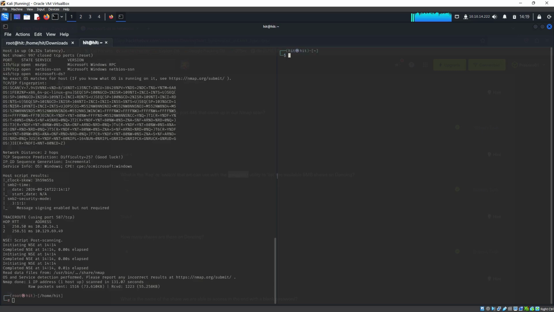Let's go to superuser. So smbclient, and then the list switch, then the IP, which is 10.129.69.49.